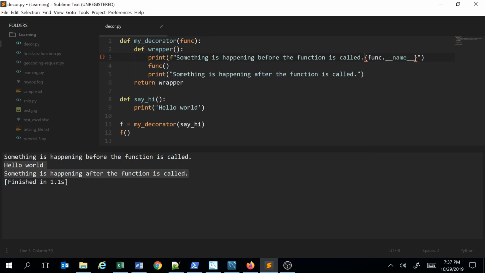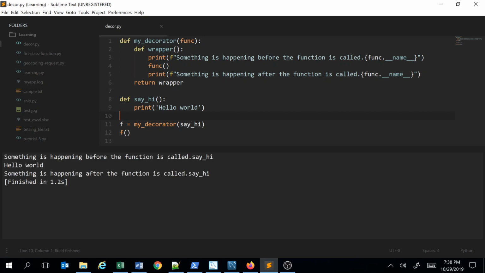I want to also know what function is called after it's executed, right? So what is the function name before execution? What is the function name after the execution? So I want to know the function name basically.